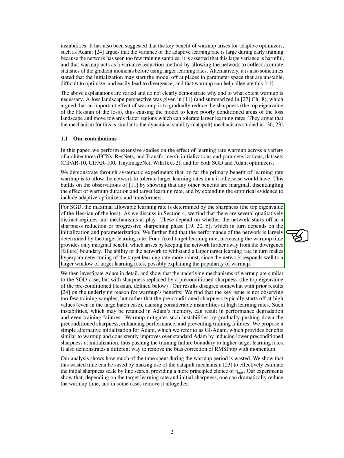In our analysis, we identify distinct phases and mechanisms influenced by the network's initialization and parameterization. Notably, the network's performance is heavily influenced by the target learning rate, with increased warm-up time offering marginal benefits by maintaining the network stability. By enhancing the network's tolerance to higher target learning rates, warm-up facilitates more robust hyperparameter tuning, thereby enhancing training efficiency.